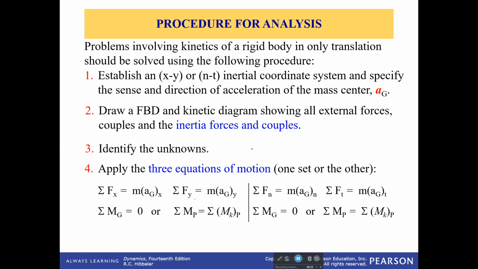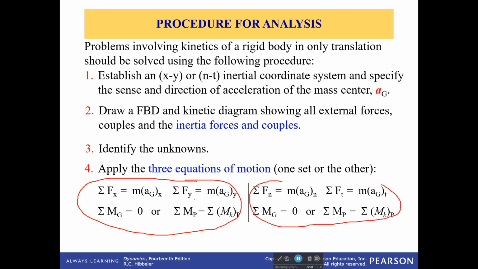Figure out your unknowns and then apply your 3 equations of motion. You've got either one set or the other. So you've got this one or you've got this one. And don't forget your angular acceleration equations in case you're trying to solve a problem that has rotation as well.